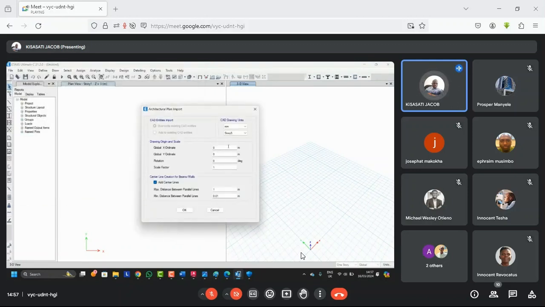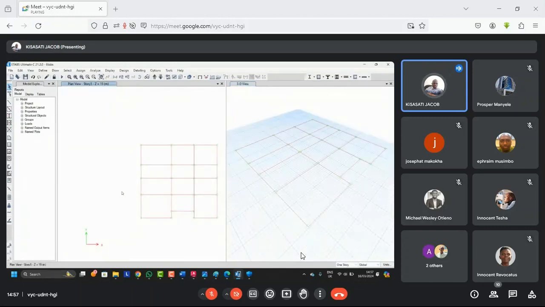Then it will ask us, are your units in millimeters? The answer is yes. To which story do you want to create your model? Of course, we want to bring it to story 1, bottom story, this one, like that. Then all these other things, you can just leave them as they are. Yes, now click OK.